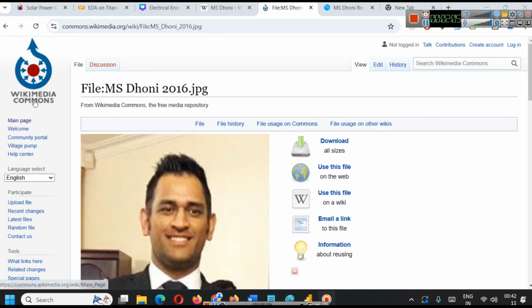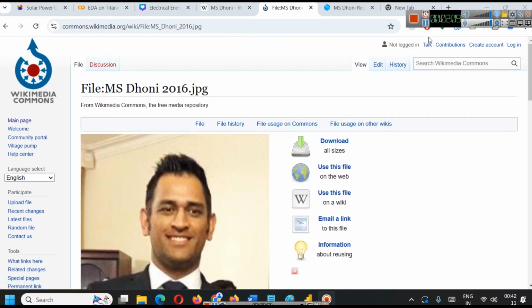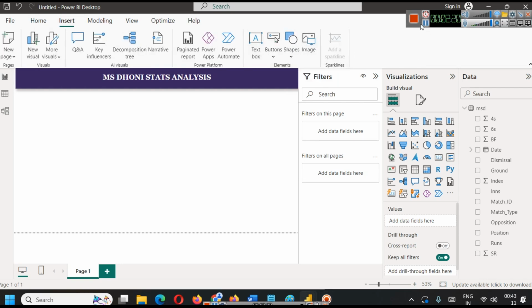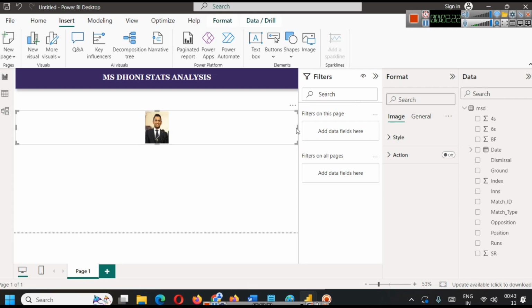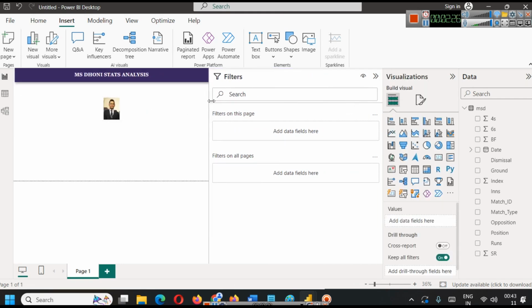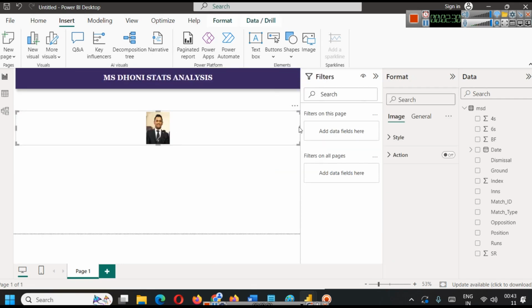Now we will use an image. In the Wikimedia Commons website, we have this image. We are going to use it in the dashboard. To use the image, we simply have to go to image here and go to insert an image, and this will bring the image for us. We will simply resize the image and use it on one side.